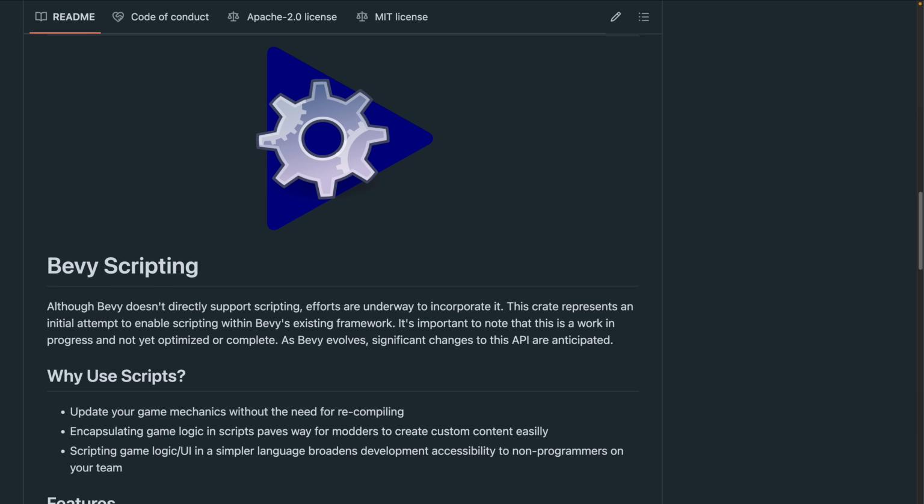And finally, Bevy Mod Scripting 0.10 is out. Bevy Mod Scripting is an initial attempt to enable scripting from within Bevy's existing framework. 0.10 brings parallelizable and parameterizable script systems. A types global is now exposed containing all the types found in the type registry, and the LAD format now supports arbitrary types through types as global instances.